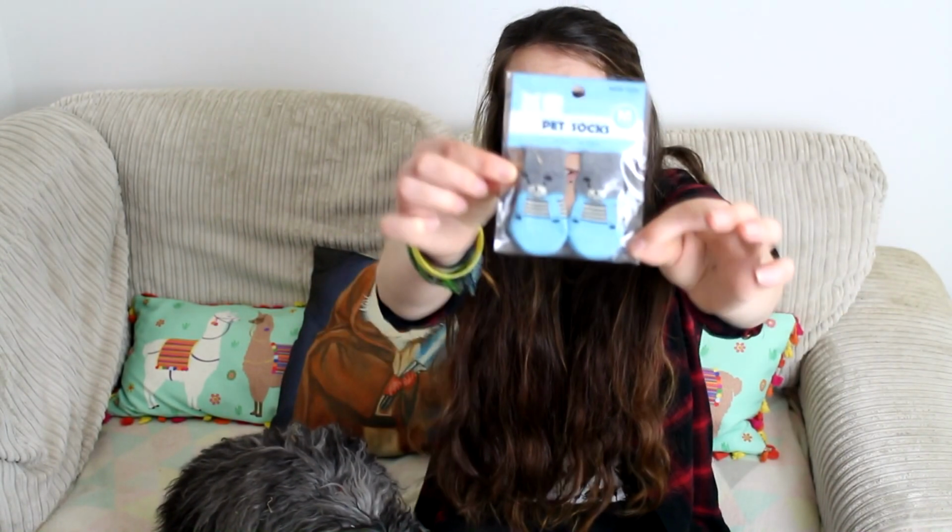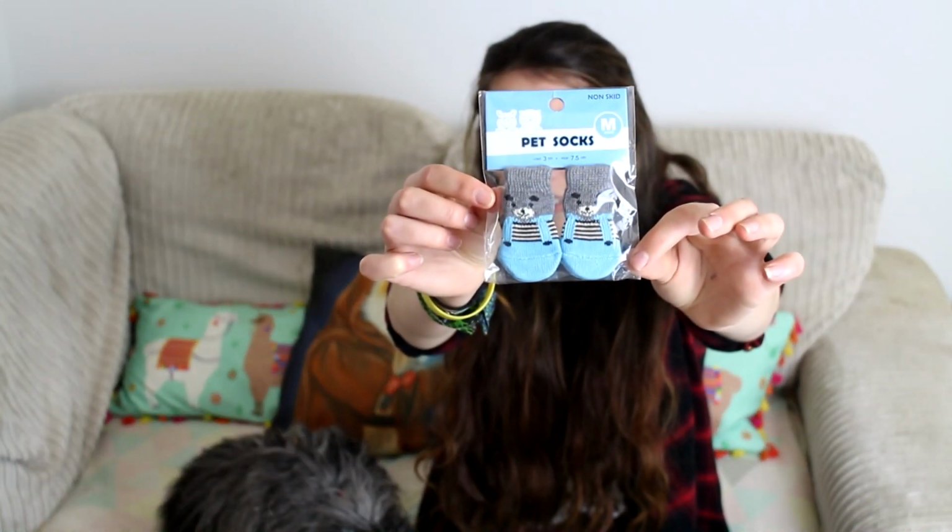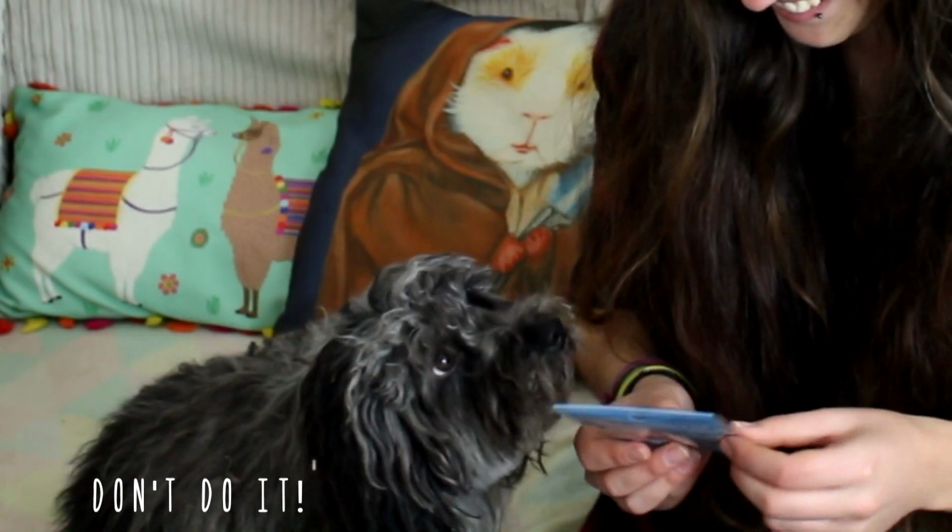I'm trying to find excuses for where you would realistically use dog socks. They are available in some really, really cute designs. And I bought these in a medium and they are tiny. And these ones were free. Obviously you have to pay for postage, so nothing's completely free. But it's worth it just for the little design. So I got them in this really cute little teddy bear design.